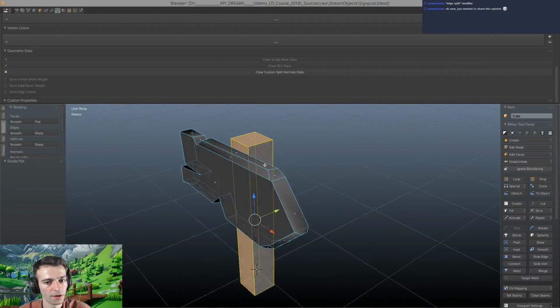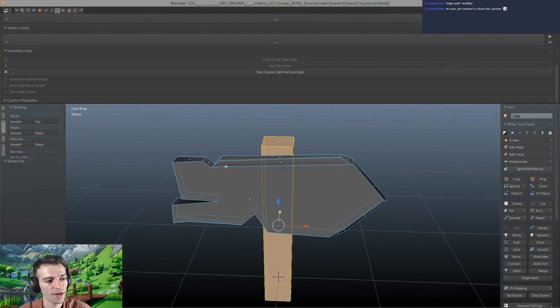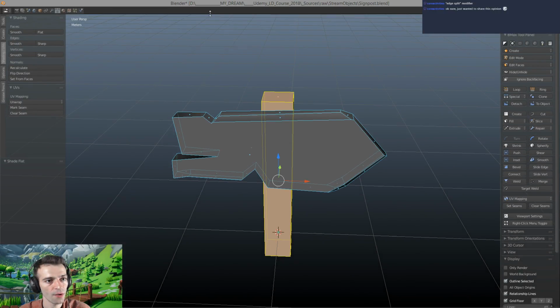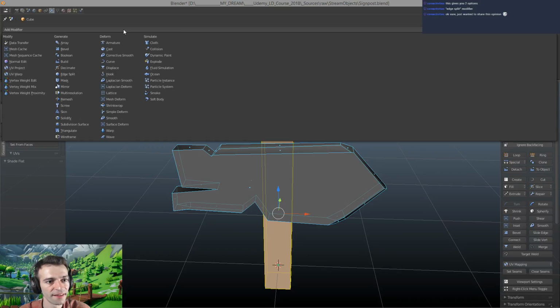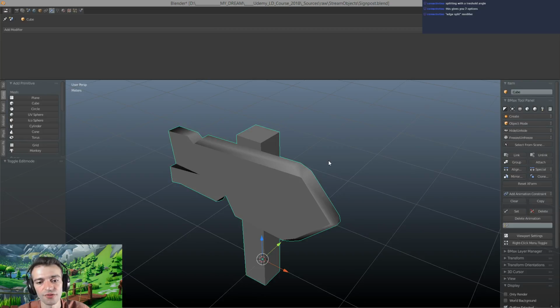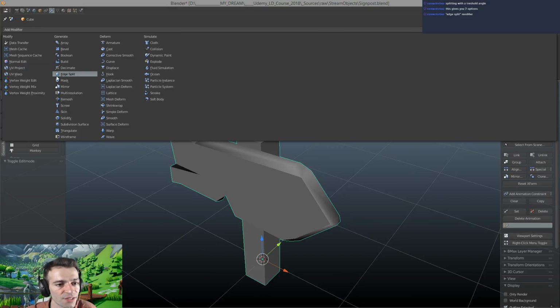Flat? Okay, so for instance, if I want it like this, and now I go into the edge split modifier. Splitting with a threshold angle. Oh, okay, and it actually adds edges and stuff. Okay, let's try it out.